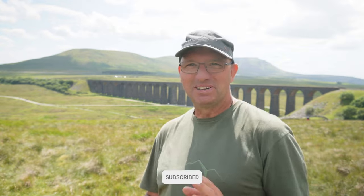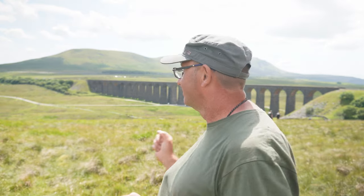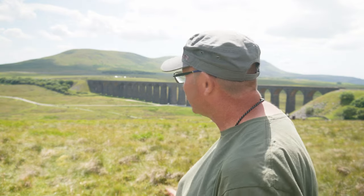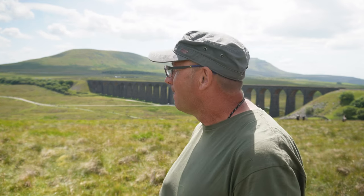Well, I must admit, I'm a little bit disappointed because of the smoke, or lack of it. Fantastic to see though, fantastic to see. What a machine. But it's all about the photography and the composition and learning as well. It is not just a simple, let's stand there and get that. It's about where personally you prefer to get that image. But I hope I've got some good shots and I hope you like it.